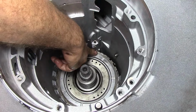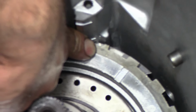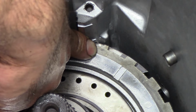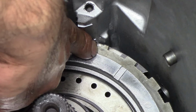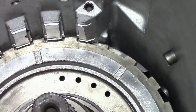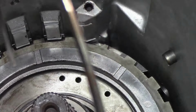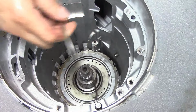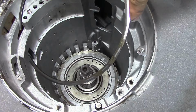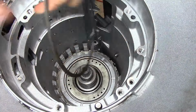And as you see here, there's a little triangular tab right there. Let me go out a little bit. I hope that you can tell, but one of them is triangular, and the guy's right there. And the reason for that, you have a center support bolt on the case itself. We're going to look at that in a minute. This snap ring that goes next, let me zoom out. It's flat on one side and it's tapered on the other, and the tapered side goes up towards you. Go ahead and install that.